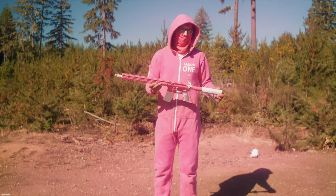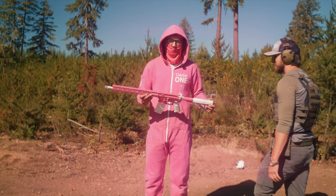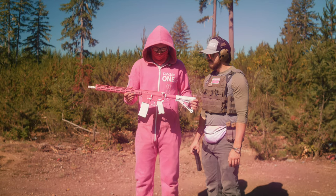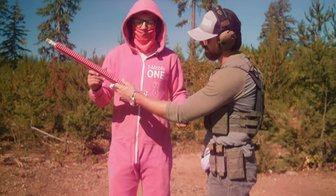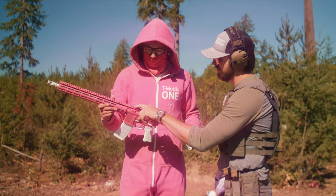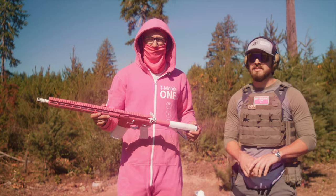It shoots like any other AR. I mean, recoil impulse is not the softest, but nothing crazy. No, yeah, it's really nice shooting. Normal amounts of wear. The Cerakote job is not holding up, you can see. But that's on us, and not on anybody else. Actually, that's where our optic was. Yeah, the optic was sitting there. So I think it's doing pretty well.